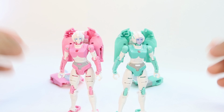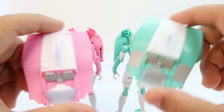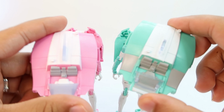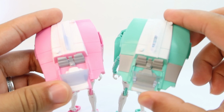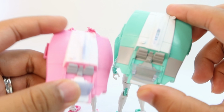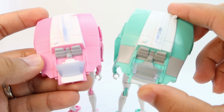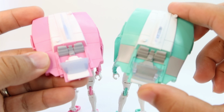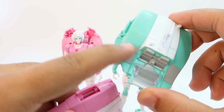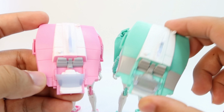But that's pretty much the only difference for the whatever this is, the skateboard or, I don't know, the hoverboard. I really don't know. As you can see, pretty much the same thing. The only major difference is that on this section it has gray, and RC has absolutely nothing, just plain pink. And again, just the small details that make it pop. It's always a plus for me.